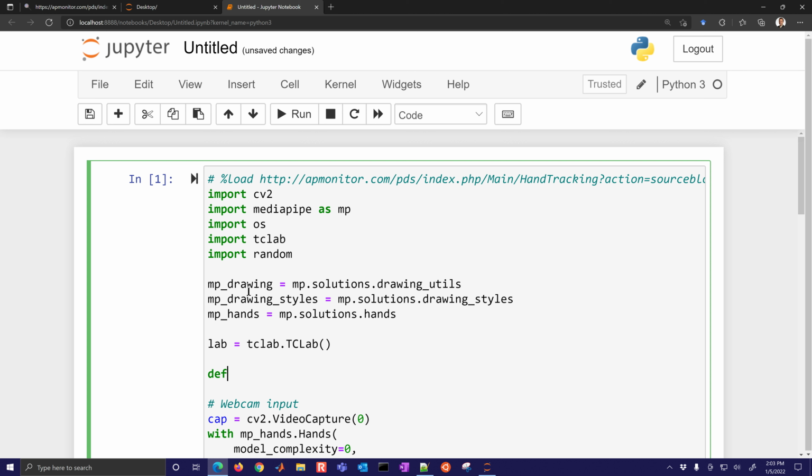This one is going to be defining the blink for this lab, and I'm going to have the time period, and then I'll also have the brightness. All right, and then in this I'll have lab.led, and I'll put in the brightness, and then I'll have time.sleep, and I'll sleep for that certain period of time. Okay, and that's going to be my pause amount.